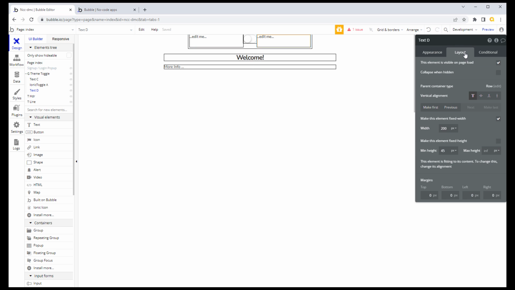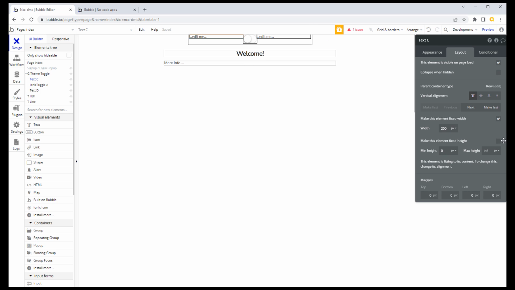These two have obviously got a minimum height, which I do not want, thank you very much. Let's just set those to 65, 75, whichever way you want to play it, 75.